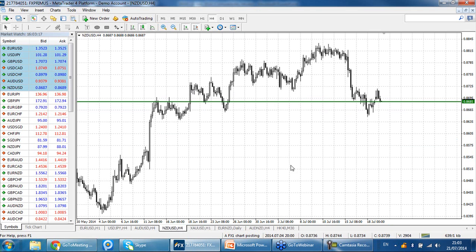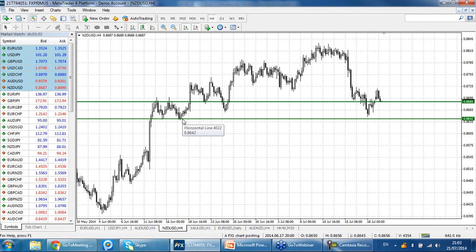Kiwi dollar, next pair. The price is near our support level at 0.8650. Plus, you see the RBNZ is likely to raise the interest rate this Thursday. So you can probably find the price near this level to do a long trade, right? There are two levels you can look at. One is 0.8650, 0.8680 near the current level. The other level, if you want to be a bit cautious, you can look at 0.8640. If they raise the interest rate, definitely we will see the Kiwi rally, right? Because every time the central bank decides to raise the interest rate, no matter whether it's expected or not, the Kiwi will always go higher, not lower. So basically, we're not going to tell you what level you can short for this week. The direction for this week is still long this pair.